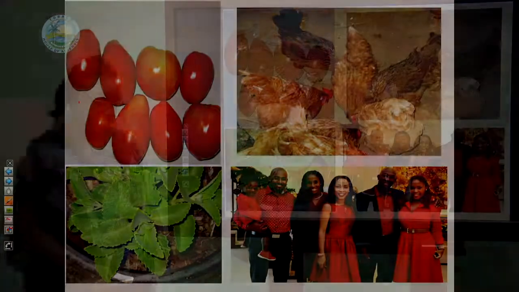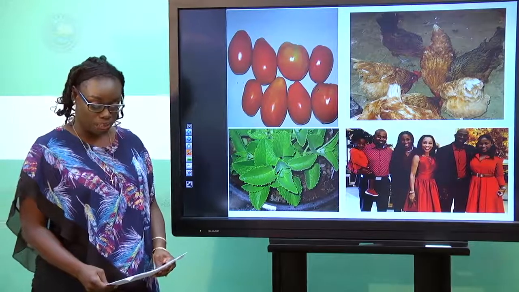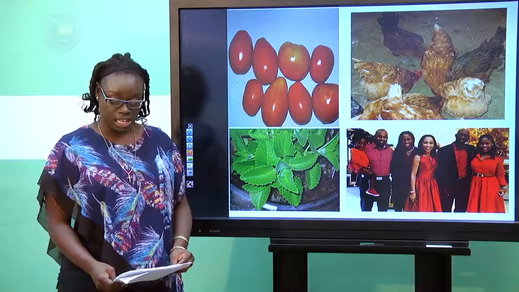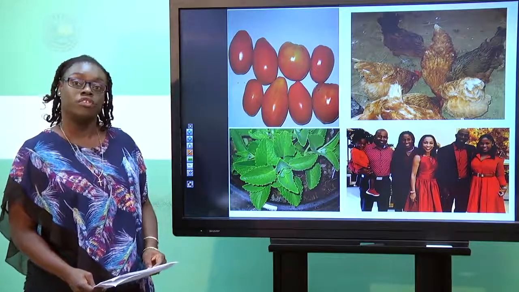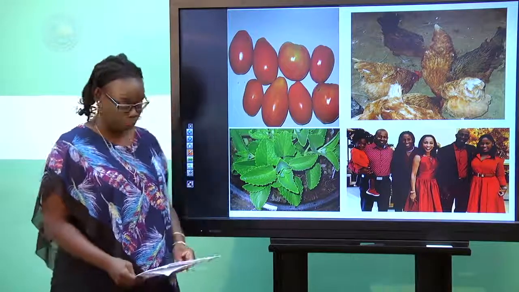This results in differences in things like shapes, sizes, color, complexion, leaf length, leaf shape. In other words, variation creates diversity over a period of time.